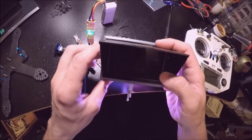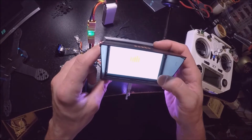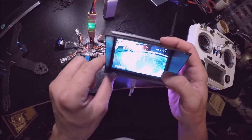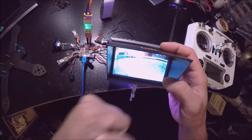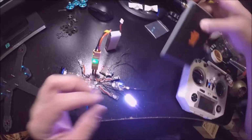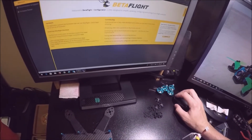So now I want to check and make sure the camera's working. For that I'm going to use my little Spectrum screen here. Again, we're just going to flip it on. We already have it set on the right channel for that VTX. So we can see I've got picture there. So you can see the camera. That tells us everything is working. Again, we don't have to get everything set up right now, but at this point we're just verifying that, hey, our wiring's right, our components are working, so now we can proceed with the build process.